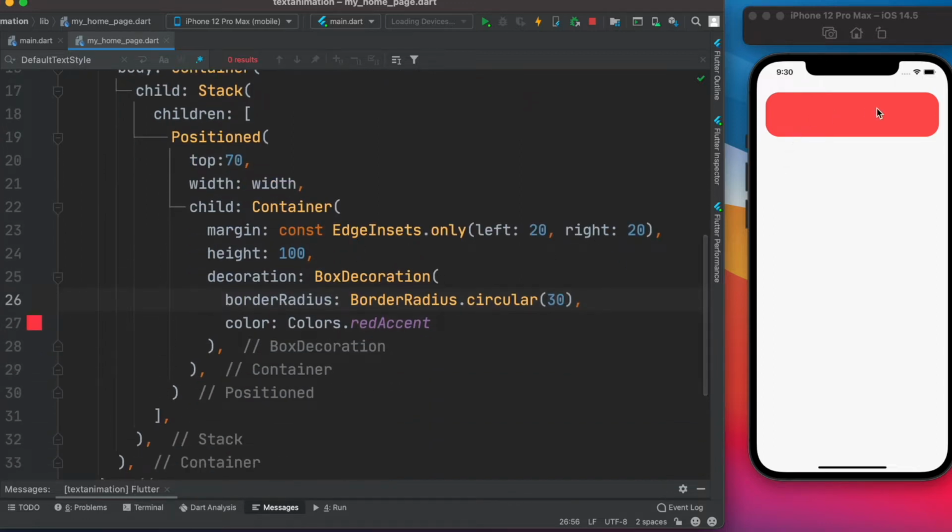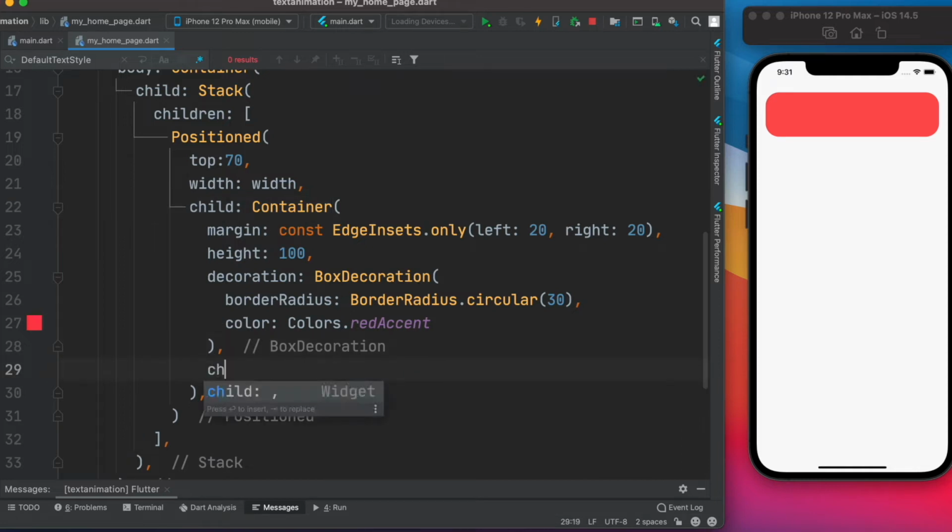Now what do we want to do? We want to display a text over here and play around with this text. Within the container we can use a child, and the child would use DefaultTextStyle, this one.